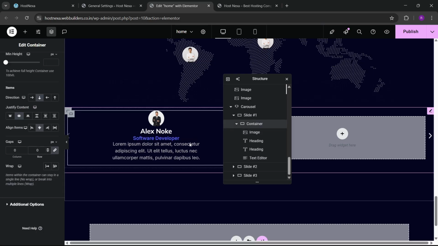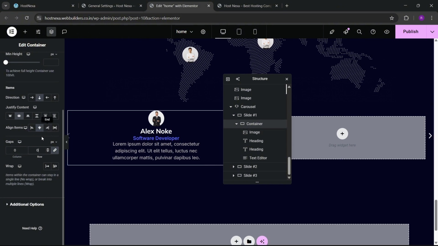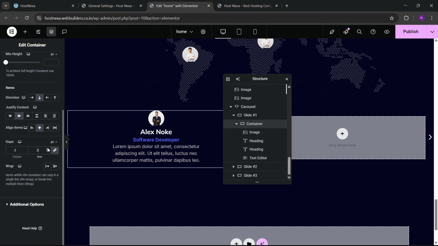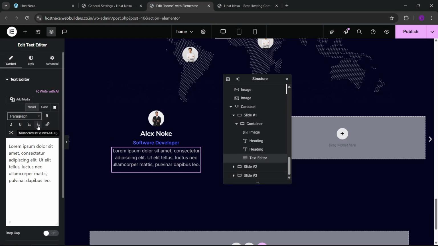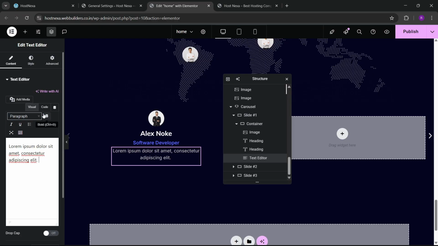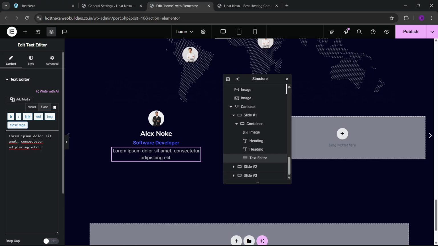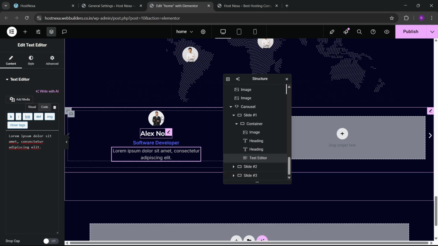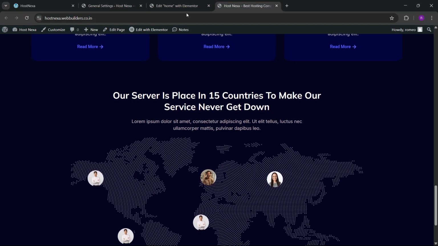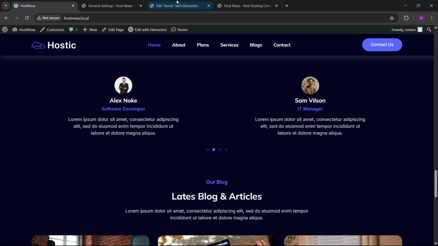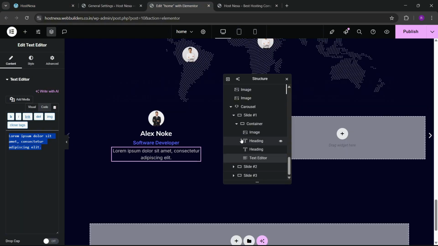Okay, so now you can see that we have this. Here we have to put some spacing. So we can increase it step by step. So you can see that this spacing is looking good. Now we can go to this, and here we can remove some links like this. Okay, so now you can see that we have this and let's compare this. Okay, so this is looking good now, and also we can have a little bit more text here. Okay, so this is looking good. Now if you want you can increase the text.